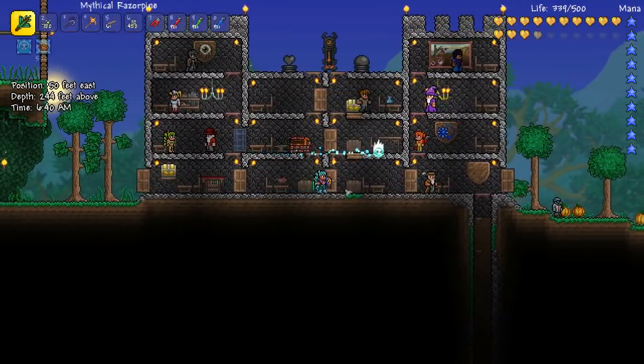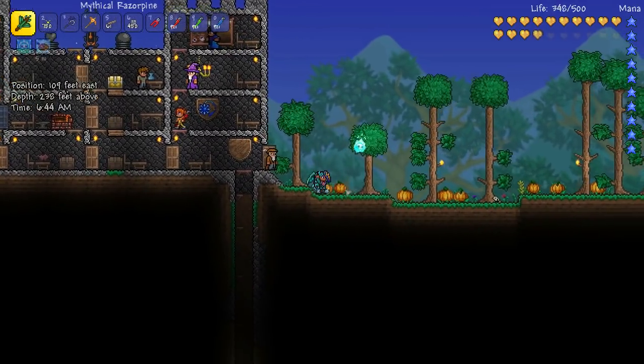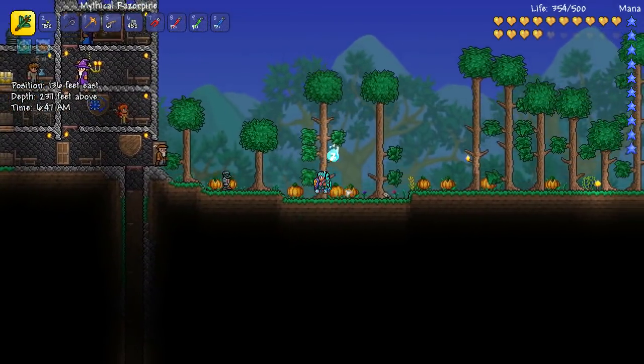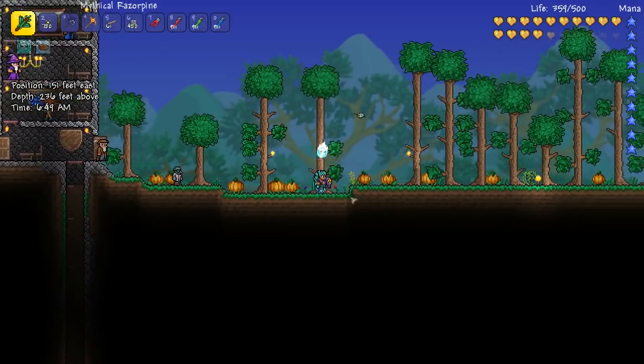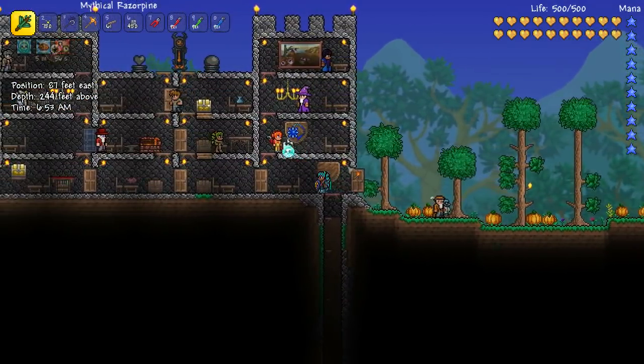Today we're going to have a look at something that quite a few people have asked me about, and it's making an easy mimic farm early in hard mode. And it's something that I like to set up when I'm just playing my own worlds for fun.